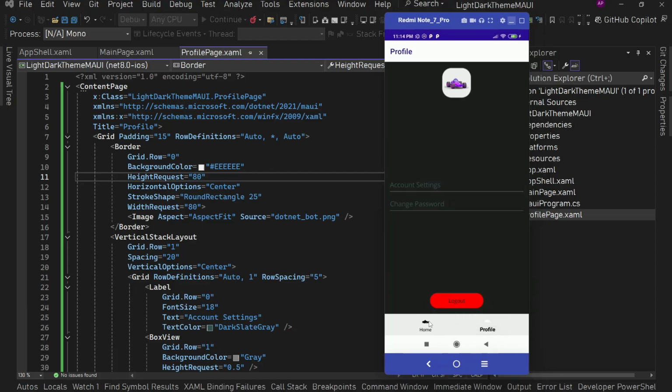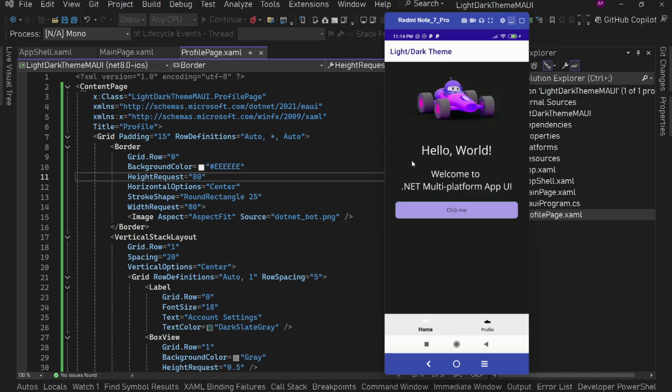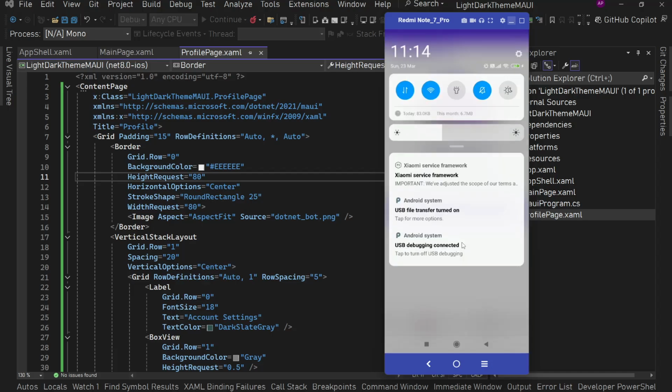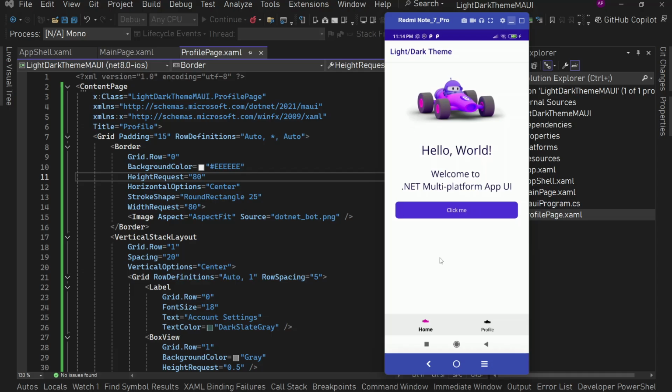If you see, we didn't add anything explicitly, but something got changed automatically. So this home page, this page background, automatically gets changed to black, and then the text turns to white. Now if I go back to light theme, here if you see, now the background is white and the text color is black, right? So that is automatically adapting the changes. But other parts which we explicitly defined, those are not getting changed. Those are not adapting to the current theme.